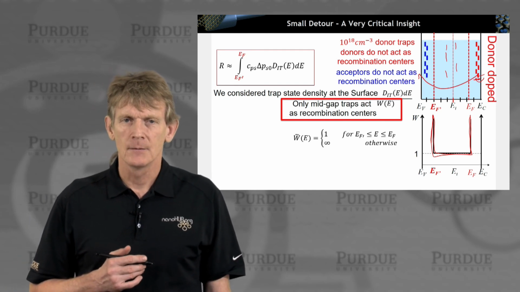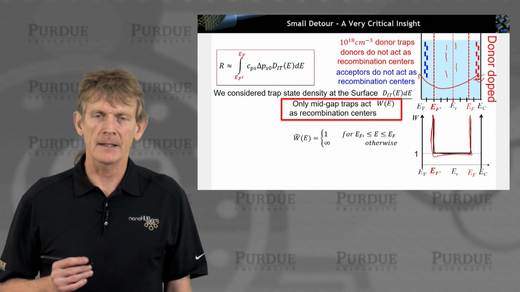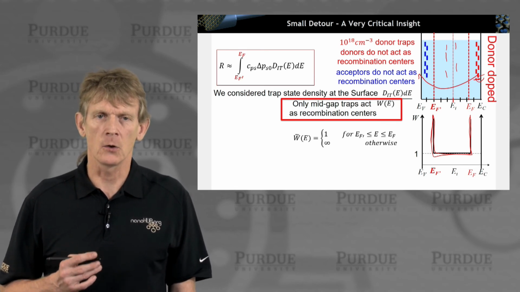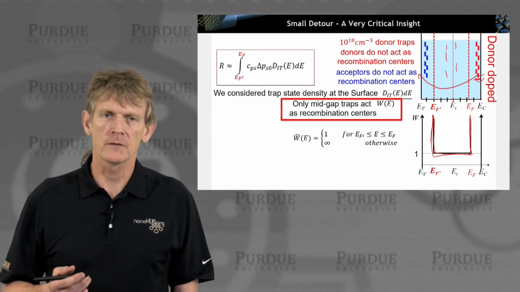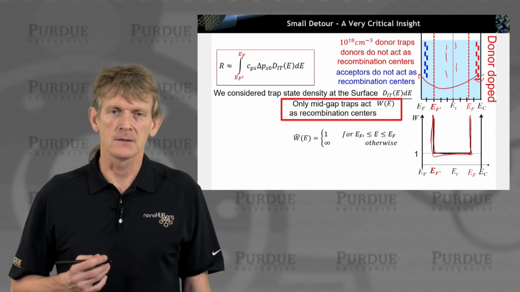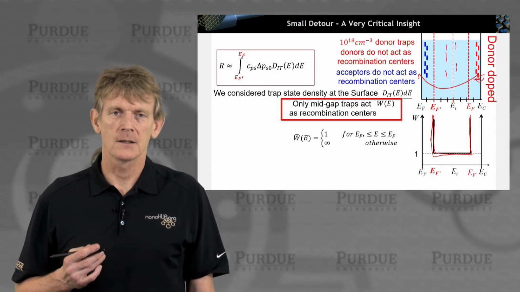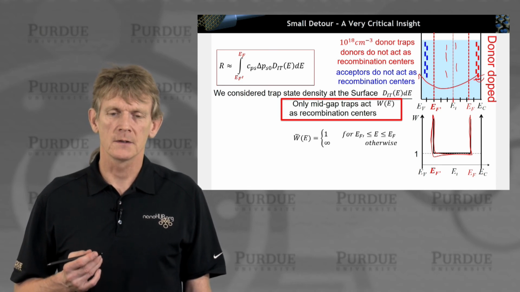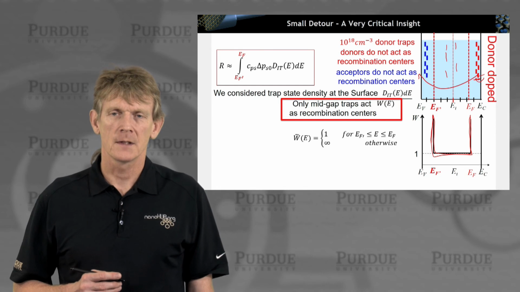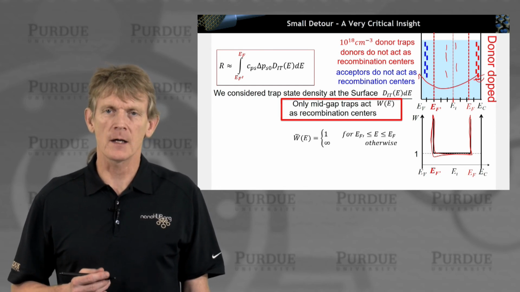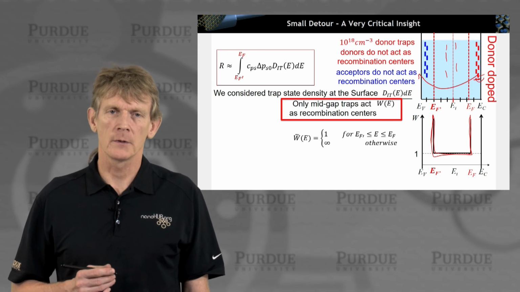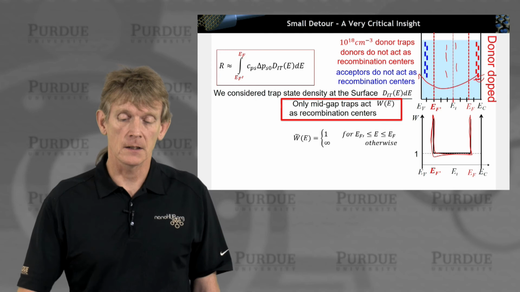Okay? So, by mere luck, if you will, or smart picking, we have acceptors and donors that allow us to put electrons and holes into the conduction and the valence bands but they don't serve as recombination centers. That's a pretty critical insight to have and to understand in the overall physics. Donors are particular kinds of traps that are close to the conduction band edge. Acceptors are a particular kind of traps that are close to the valence band edge. Their nature is just like any other trap that might be mid-gap, but only the mid-gap level traps are serving as recombination centers. So that's a pretty critical insight to have.